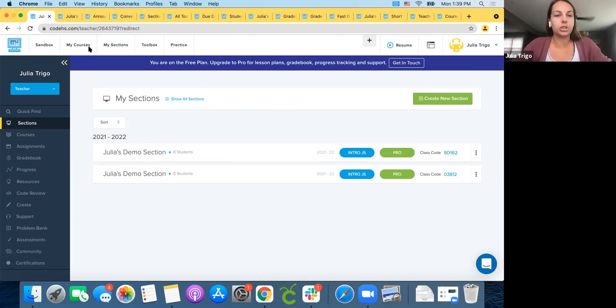Once we click into a section, you'll see I have a lot of tabs loaded up here ready to go, because we are going to be going through lots of tools very quickly today. And we don't want to waste any time on having things load. But if you are totally new to CodeHS, and I know some of you are, I don't want you to leave this feeling overwhelmed. I want you to be able to just see all the possibilities. There are so many different things that you can do. And if I touch on a tool that you want more information about, write that in the parking lot, and we have a lot of different ways that we can get you additional information and resources.